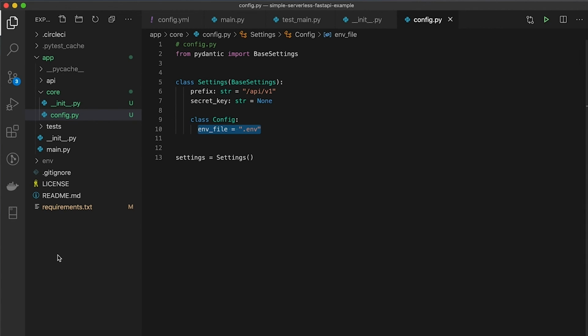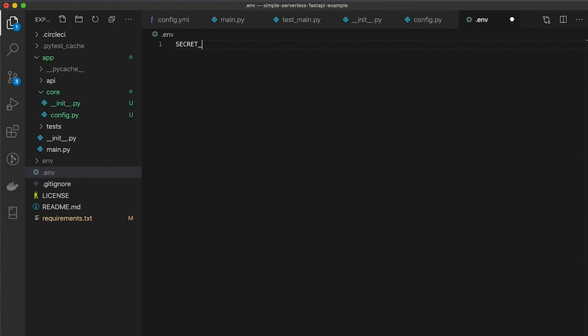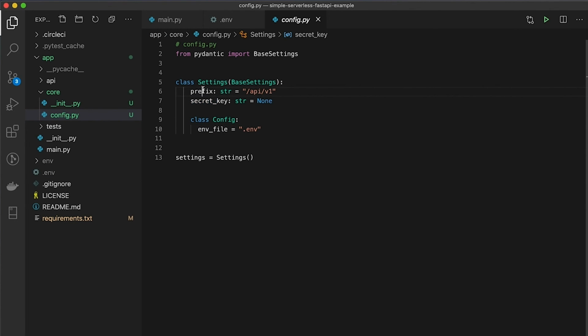So next we need to add our .env file. So in our .env file, we need to give that one a value, otherwise it will come in as None. You'll notice here in the .env we're using this all caps with an underscore, and this will automatically be mapped to these lowercase ones that we'll be able to call on, which we'll do here in a second.